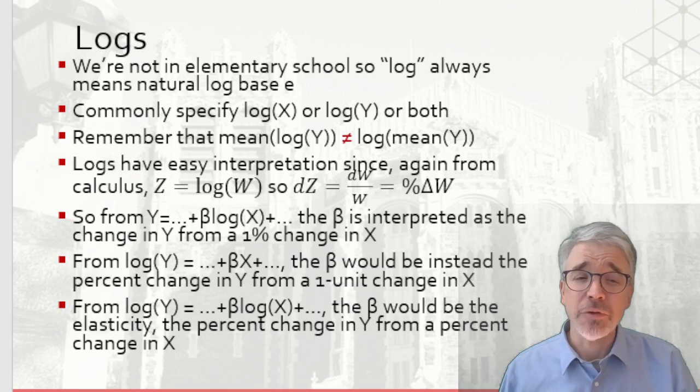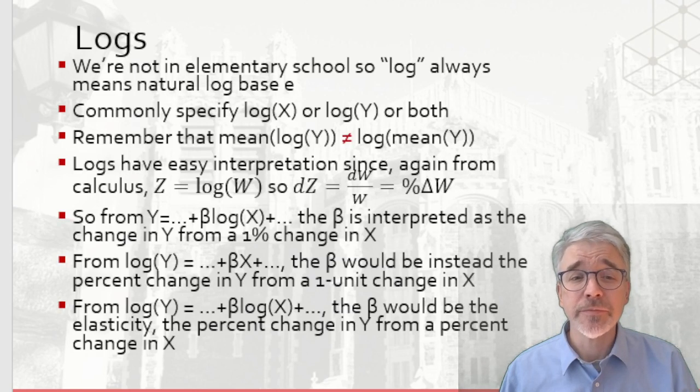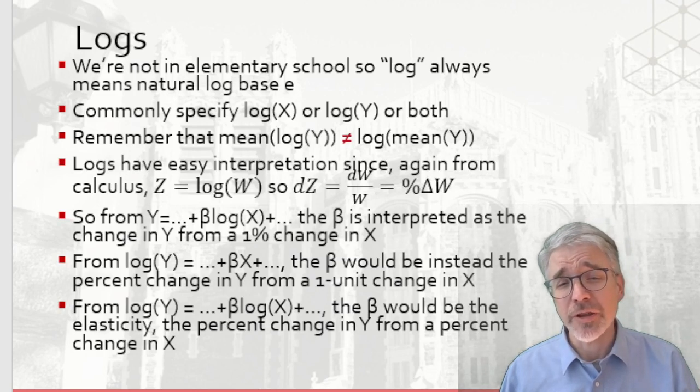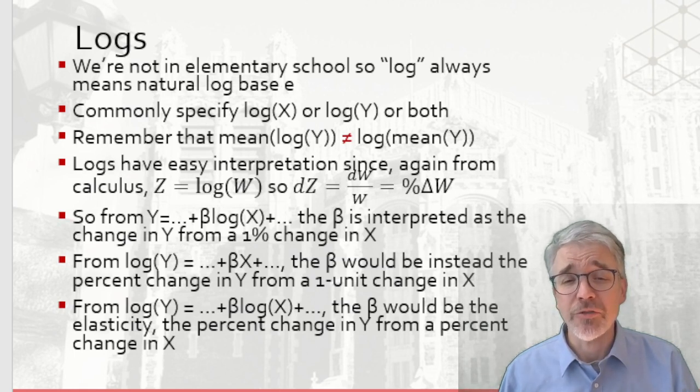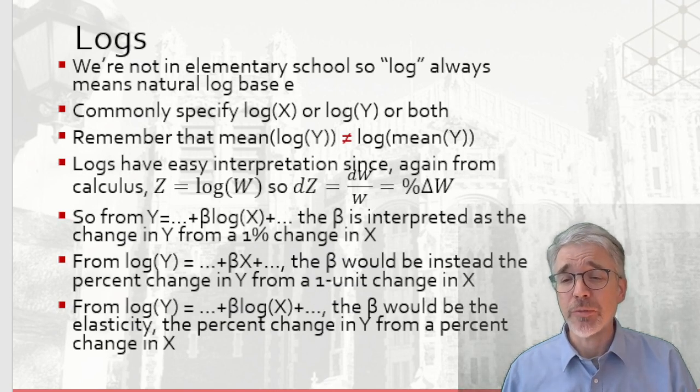In a regression, if I have log y on the left, each beta is interpreted as the derivative with respect to that x. Derivative of log is a percent change. So if I have log x instead of x on the right hand side, then that coefficient is the change in y from a 1% change in x. And if I have log of x and log of y, then the coefficient estimates what percent change in y per percent change in x. So, those are slightly different formulations of the model, but you can make your choices about which one seems like a more sensible specification.